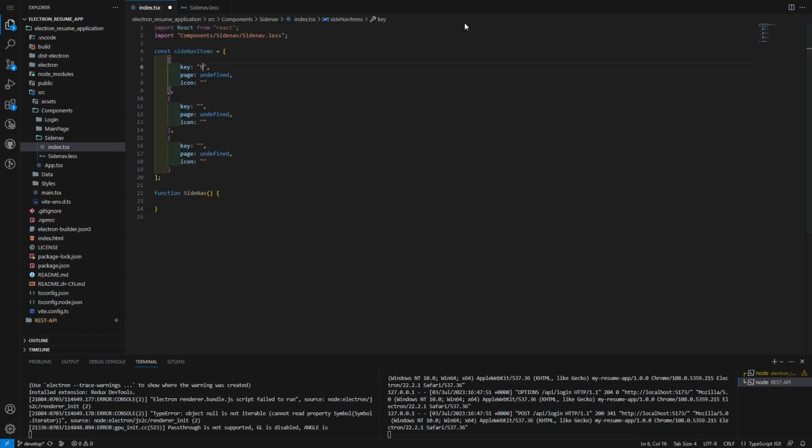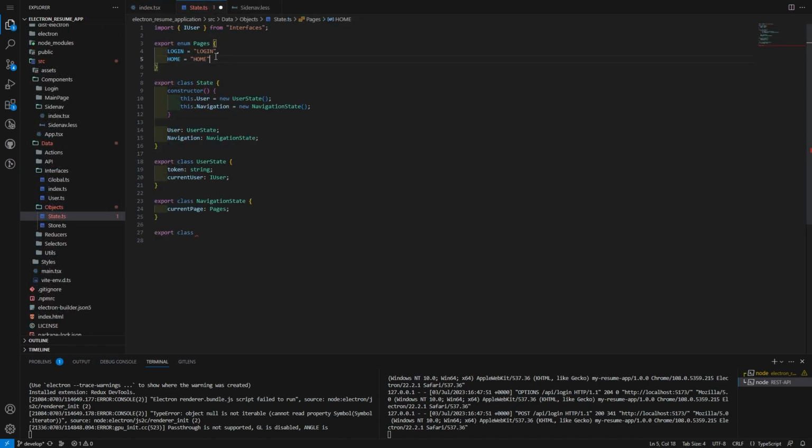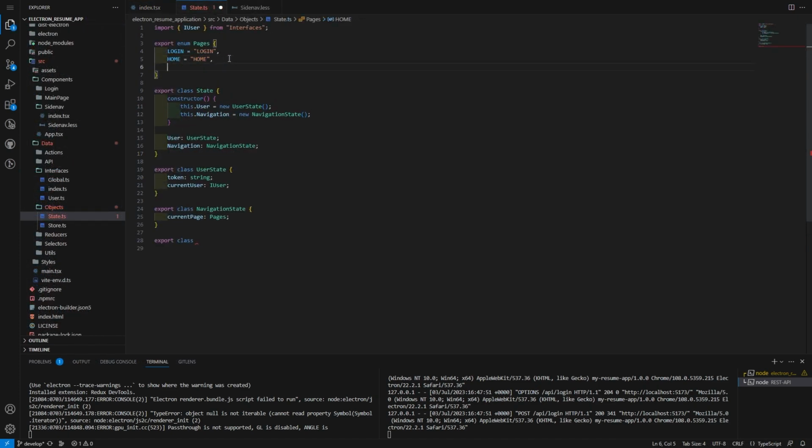So let's do home. Then we'll just do animations or something, I don't know. And then components. And then let's create a page object for this. We'll just go in with these here. Let's do home, we'll do animations equals animations.